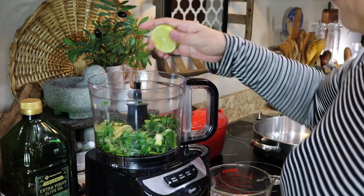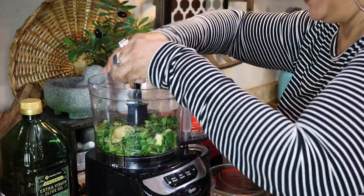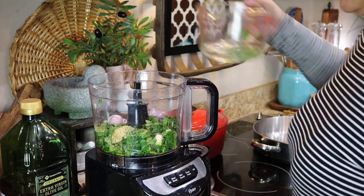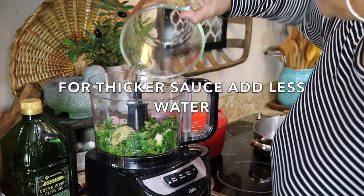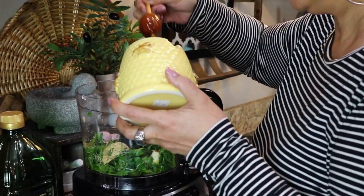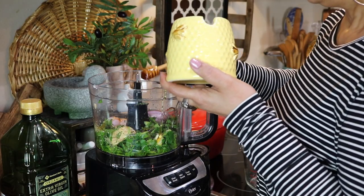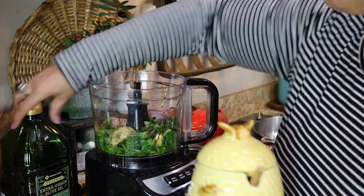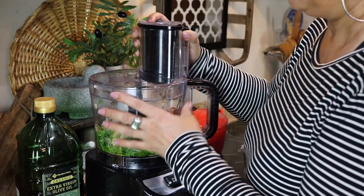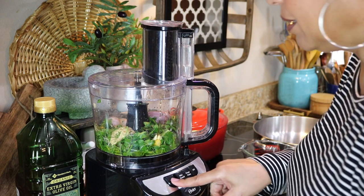There's my half a lemon — or lemon juice if you prefer — don't judge me! Half a lemon just like that, or a lime. I'm going to add my three shallots, half a cup of water, and some honey from this cute honey pot my daughter gave me for my birthday. I'll keep the olive oil close by to adjust the smoothness of the sauce. Alright, let's do it on chop — hold on to your seats!